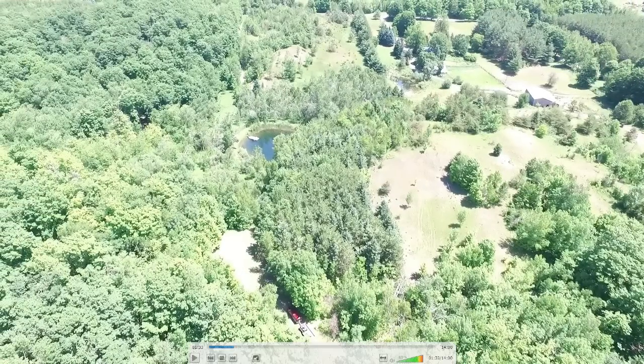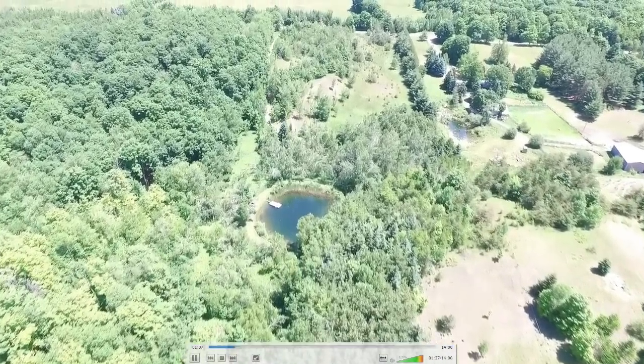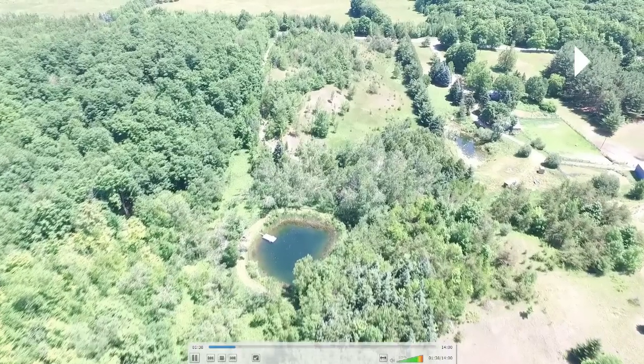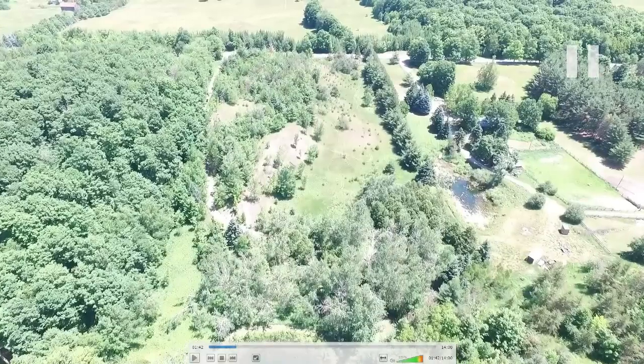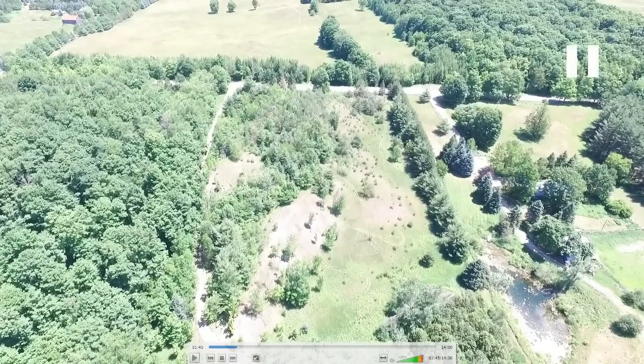We drove down past the pond, up around the pond here, and then up. This is where I would have had trouble right here, I think, with the trailer. That corner and this corner by the pond here is a really sharp turn. So you can see all our running up and down the hills. That's kind of cool. Flatten some grass down. This is actually a great big hill here. Dylan did some GoPro video. I don't know when his video is going to get up, but I'll try to get him onto that. And you can check out him riding and stuff. He had a lot of fun.